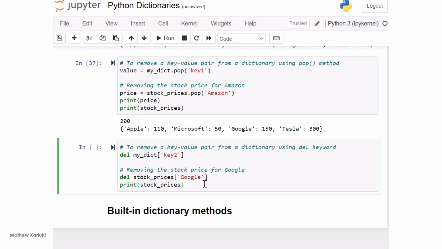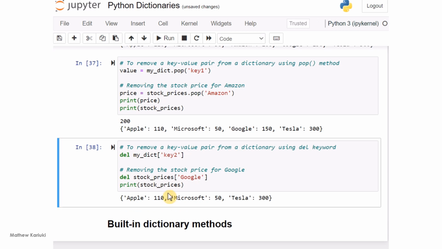If I print this out, you realize that Google and its corresponding stock price has been deleted. You can go ahead and print that out, and as you can see, we don't have the stock price for Google anymore because it has been deleted.